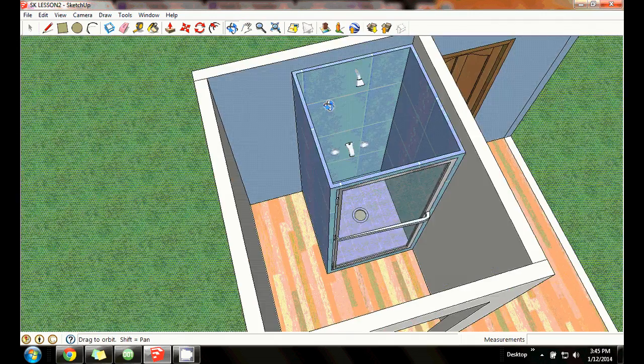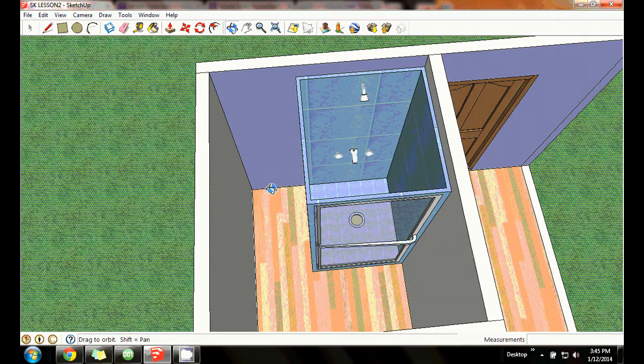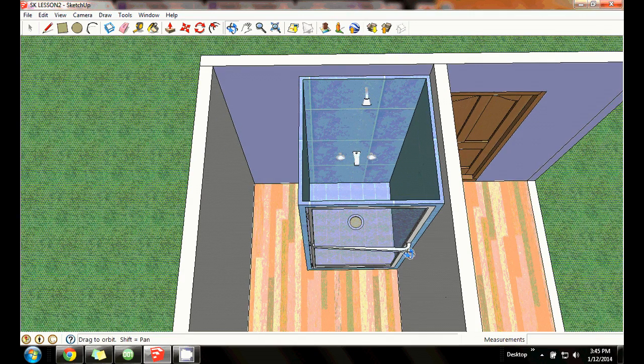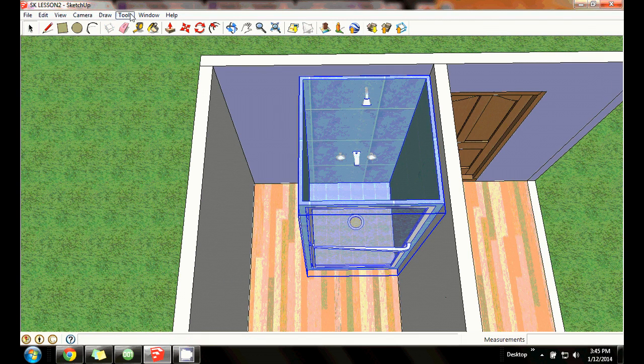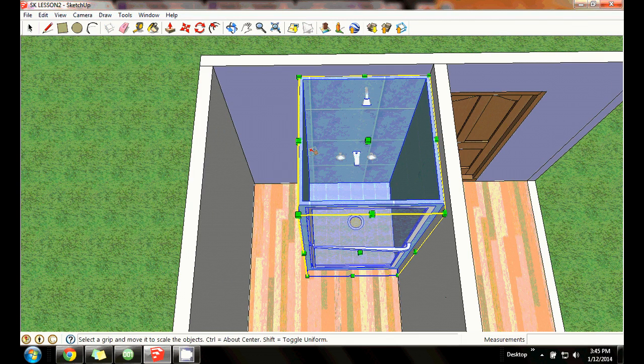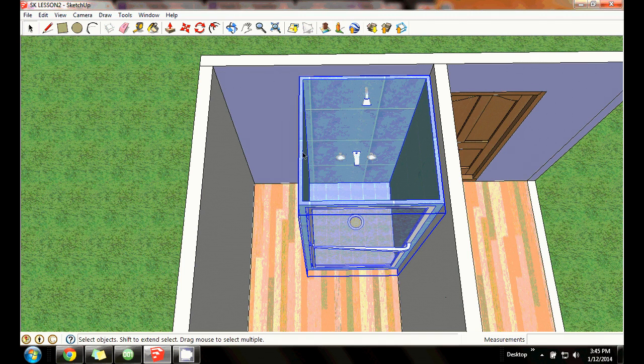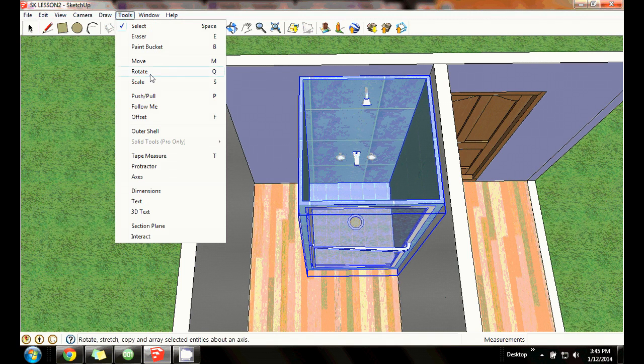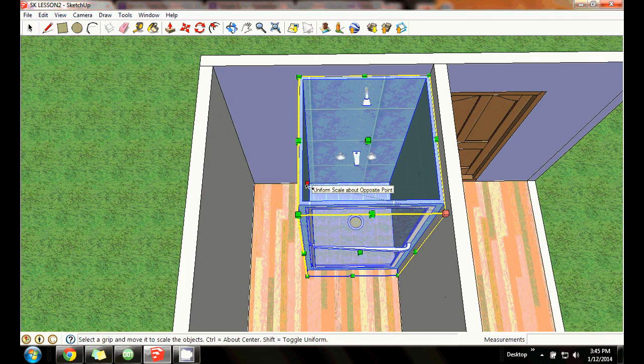A one-person shower stall. Now this may be a little bit narrow in here, so I'm going to make this shower stall, I'm not sure how wide they made it, but I'm going to make it more narrow. So what I'm going to do is use, again, tools and scale. Whoops, got to click on it first. Select it, then hit tools and scale, and grab the inside center box using your selector. Tools, scale. You find your inside center box right there.